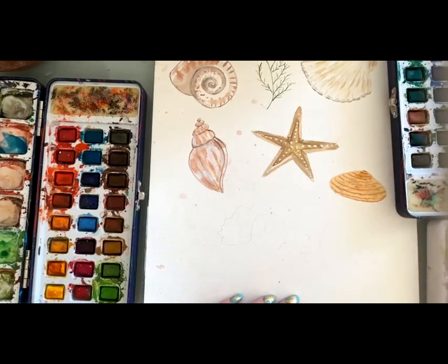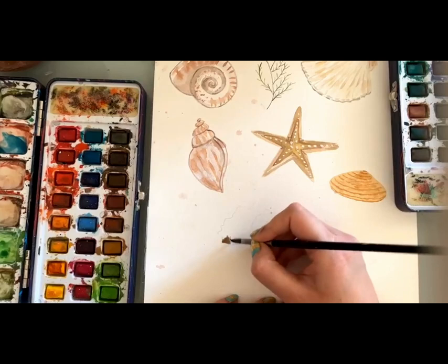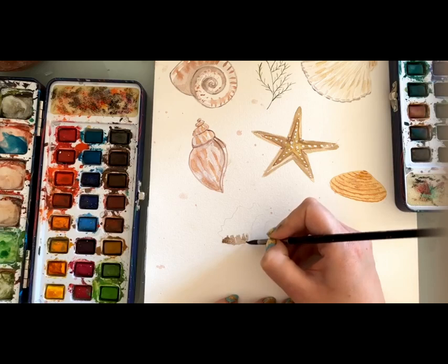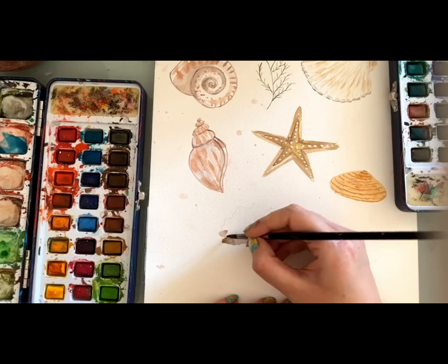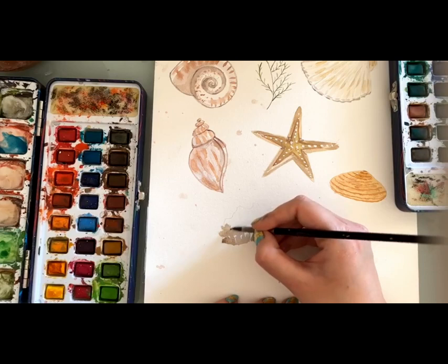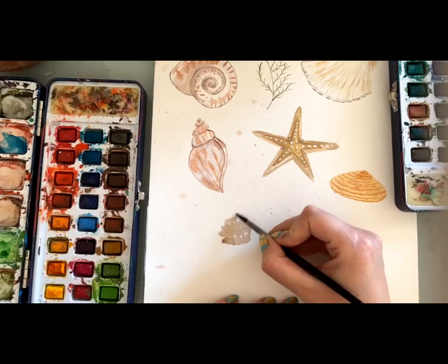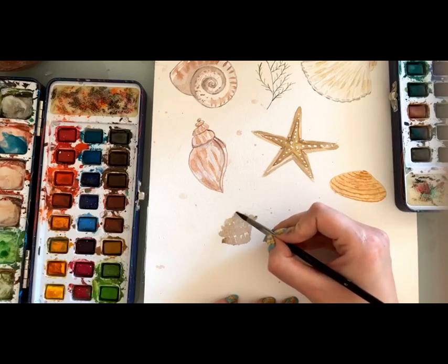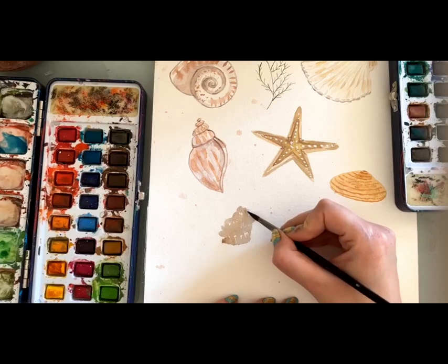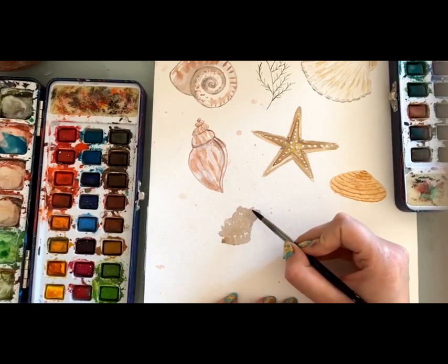We're going to start with some thin washes. We don't need too much water on a brush. Usually when we paint details, we avoid too much water because water can be a little bit unpredictable, so having a little bit of water on a brush helps us have better control. I'm leaving a little bit of the white of the paper there, and that helps us create a little bit of volume. It works as a highlight as well.